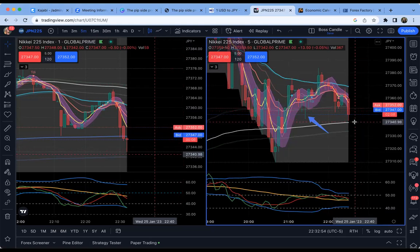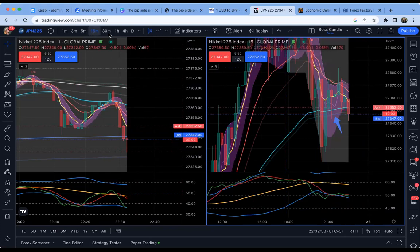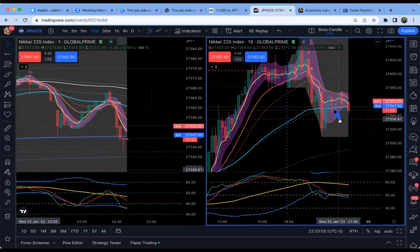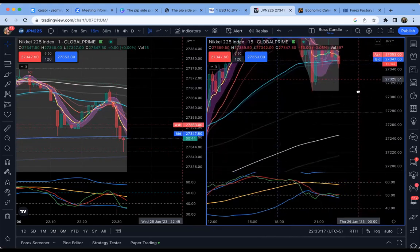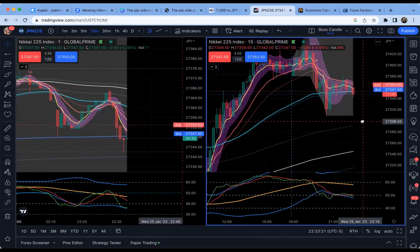On the 5-minute, rejecting off of that 200 EMA. Unfortunately, the timing of our call right now just has things a little jammed up. On the 15 minutes, currently showing a bearish engulfing candle, potentially closing below the aqua and outside of that purple channel. That's about 12 minutes away until we'll know how that closes, but it's definitely got some room to drop should it decide to do that.